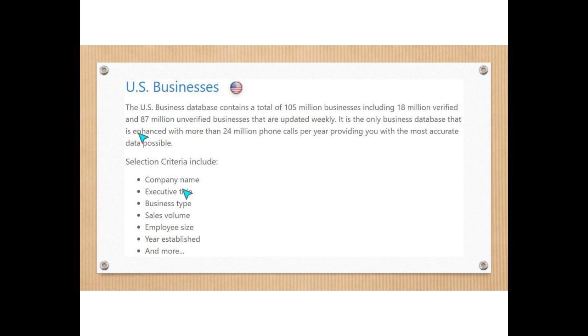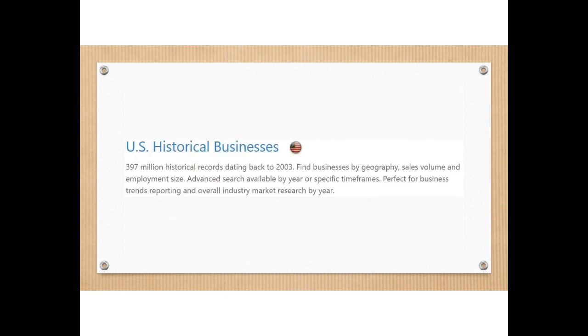So it also, in this description, includes a short list of some of the filter options you would have. That's not an exhaustive list. Then historical businesses, so you can look back at specific dates, maybe a business that used to exist but has been closed and you want to know something about it, who was in charge of it, that sort of thing. And you can organize it by year, or you can use a range for the time.